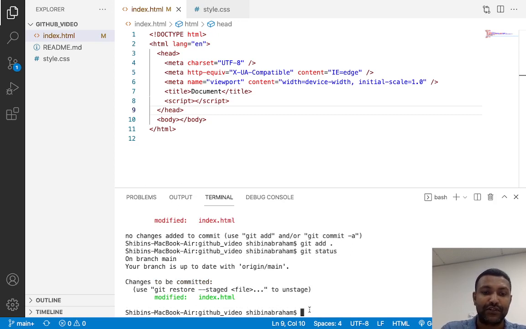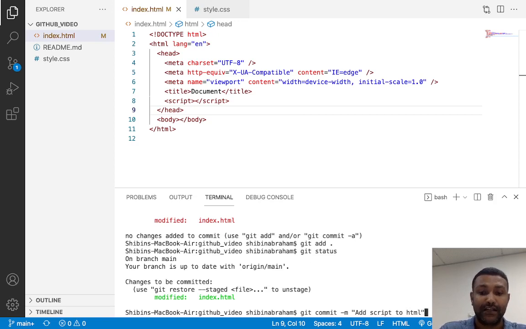So what I need to do is push it to the main branch. How do I do that? I do git commit -m, and the message: add script to index.html, or just say to HTML.